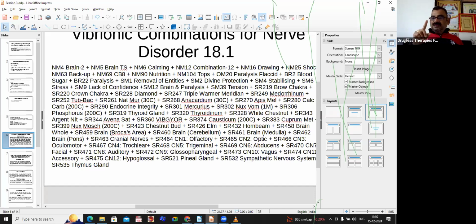Because see here, remedies means intention. Remedies means focused intention. So here we are putting, one after the other, the focused intention of the tissue remedy of the brain, and the brain and paralysis in the Soham. Like that, many different mixtures helping one particular thing are mixed, so your thought will become more powerful.